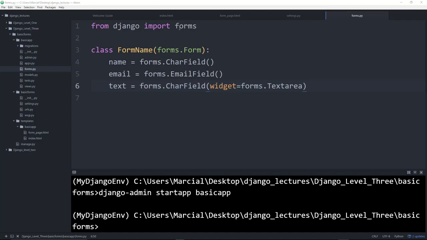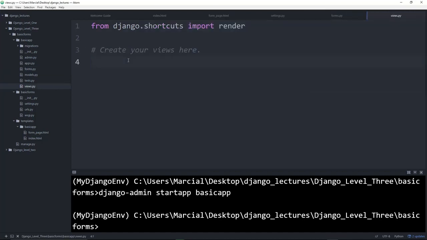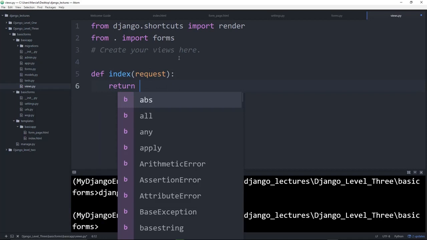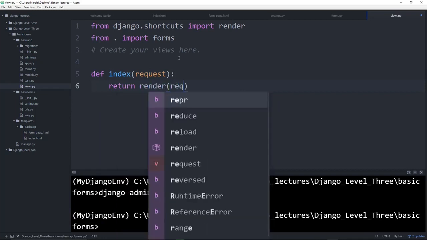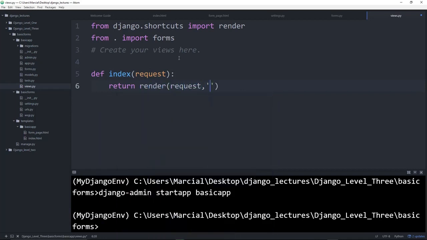What we can do now is set up the views that will actually return these pages correctly. So we'll say from, and I can just say from . import forms, or I could also say from basic_app import forms. Okay, it's basically the same. And let's create an index view. Just get that out of the way. That's going to be a simple request, and we'll return the render function with the request, and let's pass in the actual file we want to use. So that goes under templates, which is going to be then basic_app/index.html. And we'll start off with a very basic view before we actually check for the post.